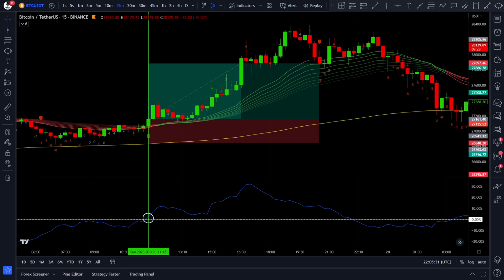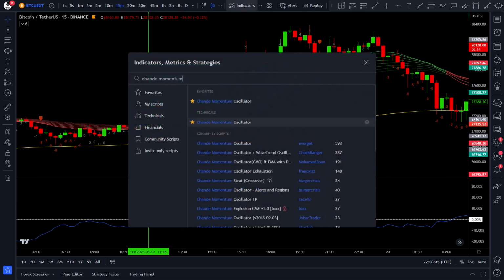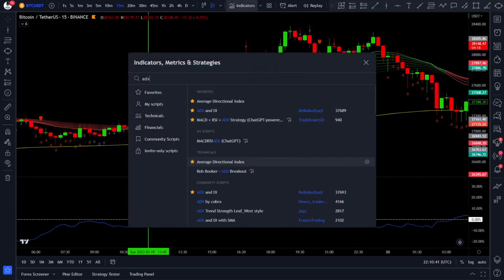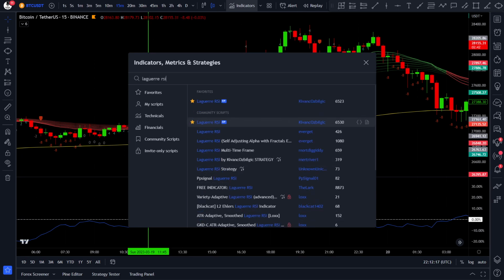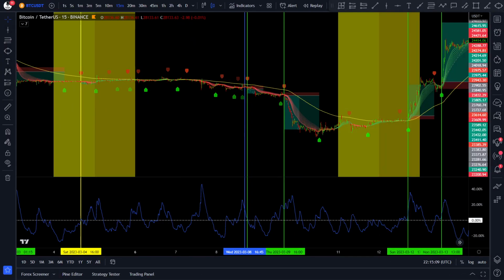I also tried some other indicators like the candle momentum, the ADX, and the modified RSI filter which was shown in the original video, but they didn't impress me. I even tried filtering out weekends, since trading Bitcoin on weekends often leads to losses. However, it turned out that the strategy was already mostly avoiding weekends, and the trades it would have eliminated were some big winners. So we now have our final strategy.